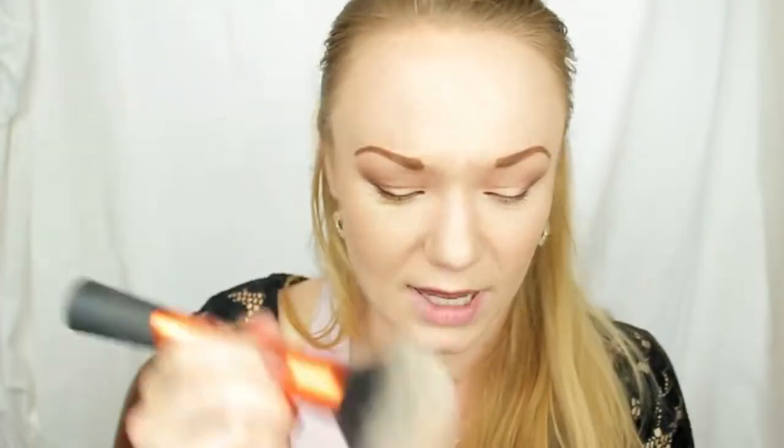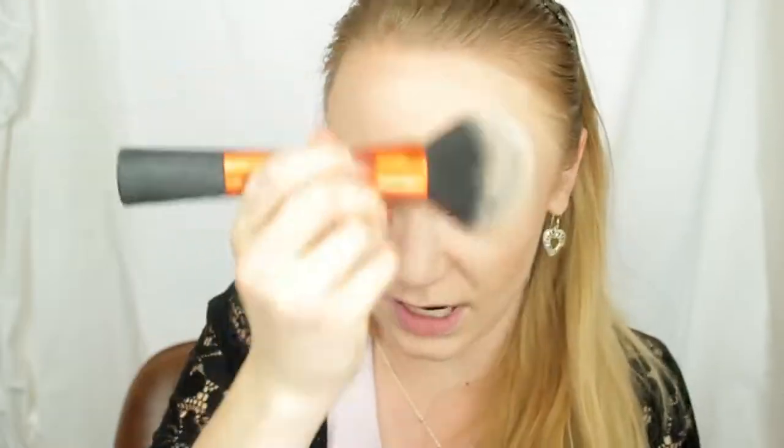Alright, next I'm going to take the Physicians Formula Butter Bronzer, in the shade Bronzer. I believe it's the middle bronzing shade. Now, it's cracked. I've used it up a bit. So I'm going to bounce the same brush into it, and apply that on the cheeks right here along my cheekbone. This is going to warm up the face, give you a little definition, and then I'm going to apply it along my forehead.